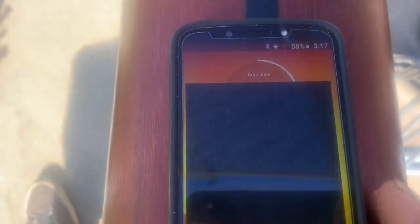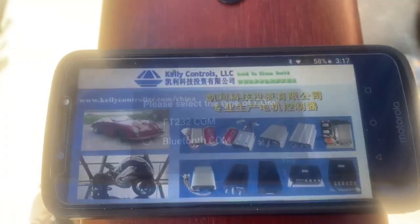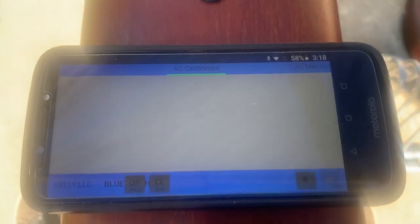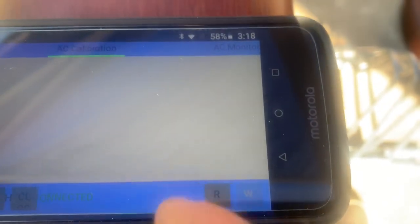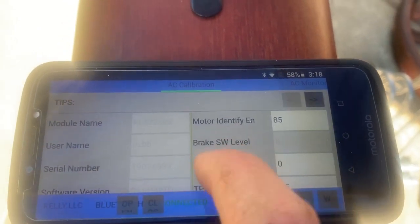Once paired, back out and go into the app. The app opens horizontally — click through or read the warning. Select Bluetooth for connection and hit Yes. When the page opens, hit 'OP' in the bottom left, select that long number, and you'll see it says Connected. Then go over to the right and hit 'R', which stands for Read — this is where you get into your settings.